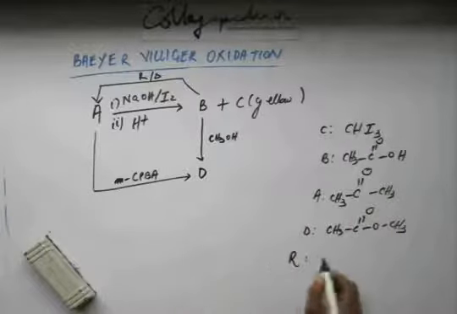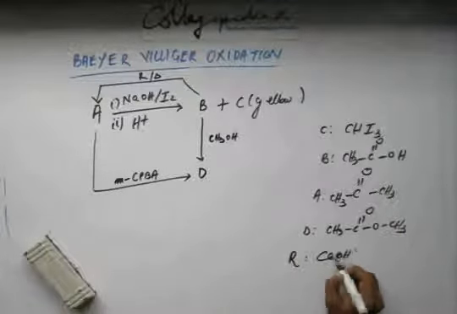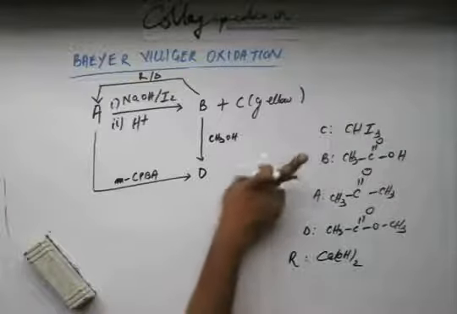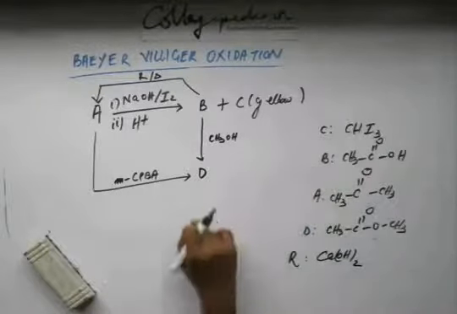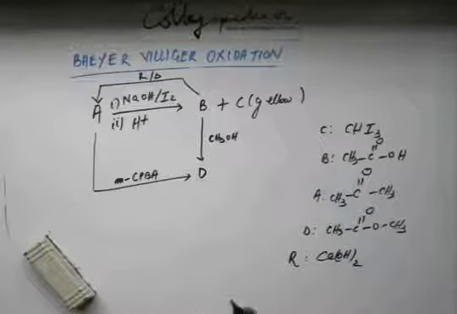So R must be nothing but calcium hydroxide. If you add calcium hydroxide to B, it will become a calcium salt of carboxylic acid. Fine. And then you heat it, you will get ketone, and you will get acetone. How to write the product we have learned in that reaction, shouldn't be a trouble. If you add calcium hydroxide to B, on heating, you will get A. Fine. So this reaction of vinegar is done.